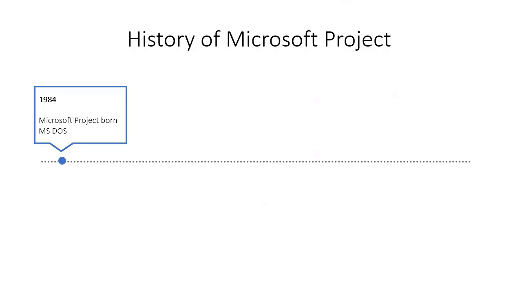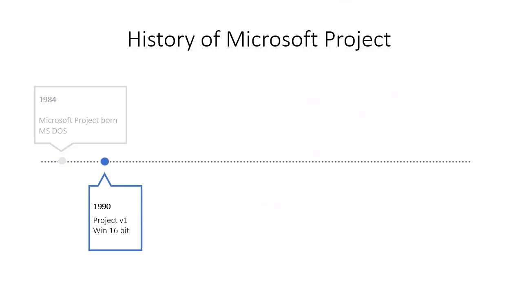So back in 1984, Microsoft Project was created. It was an MS-DOS application. It was owned by Microsoft from the very outset. They created version 1. They subcontracted it, actually, to a company. And that's how old it is, amazingly. Most people maybe don't even know what MS-DOS is. I spent a long time playing around with that.